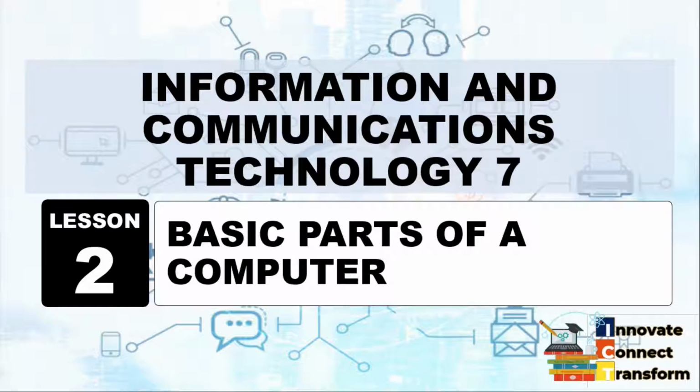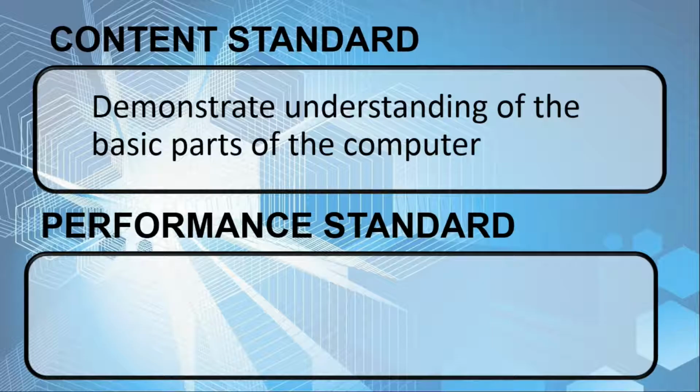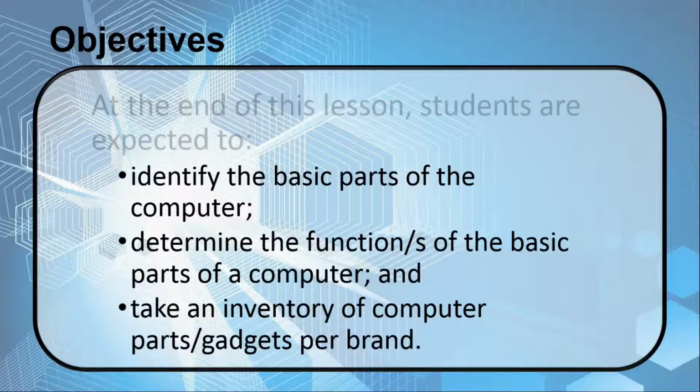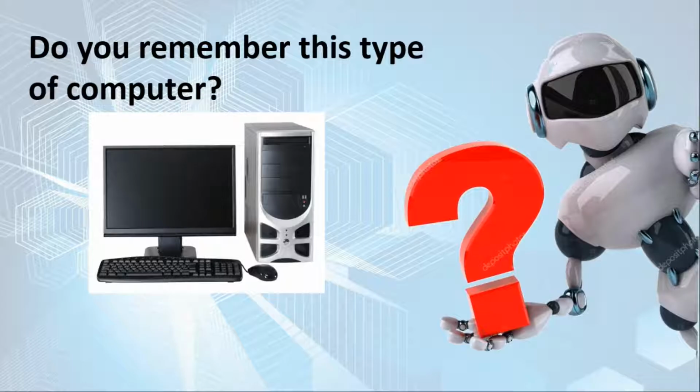For this lesson number 2, we will be talking about the basic parts of a computer. For our content standard, you need to demonstrate understanding of the basic parts of the computer, and for the performance standards, you need to recognize the brands and specifications of computer parts. For the objectives at the end of this lesson, you are expected to identify the basic parts of the computer, determine the functions of the basic parts of a computer, and take an inventory of computer parts or gadgets per brand.